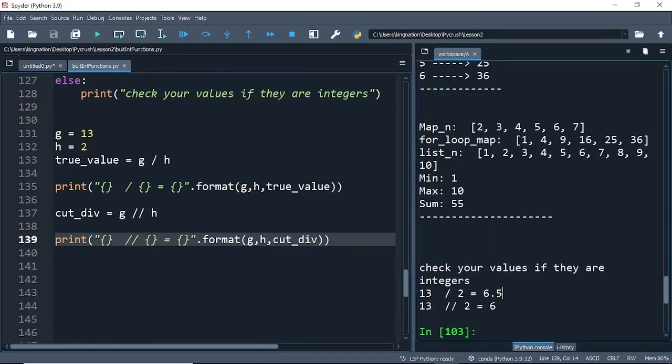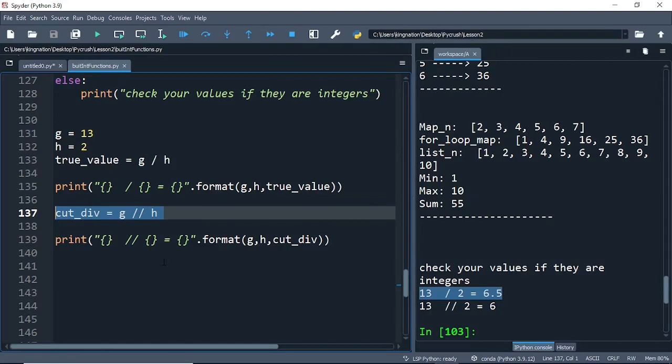As you can see, we're getting a number with the decimal point. And here, after the decimal point in the second operation, the 5 is cut or removed. It's not even rounded up. It's just cut, or rounded down. I don't know why. But they call the first one true division, and the second one, which I've called false division or cut division. So there are two ways of dividing. If you want the exact value, you can use the first one, the true division. And if you don't want the exact value, you can use this second one.